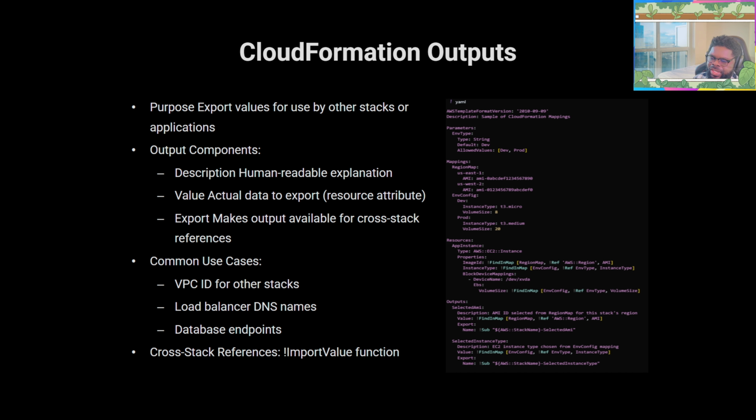Your load balancer endpoints, you can output that. You can output even your database endpoint, right? So you don't need to go and be checking the stack to know what is what. You can basically just grab the export from there, okay? And then you can use cross-stack reference to get those outputs from one stack to the other, okay?